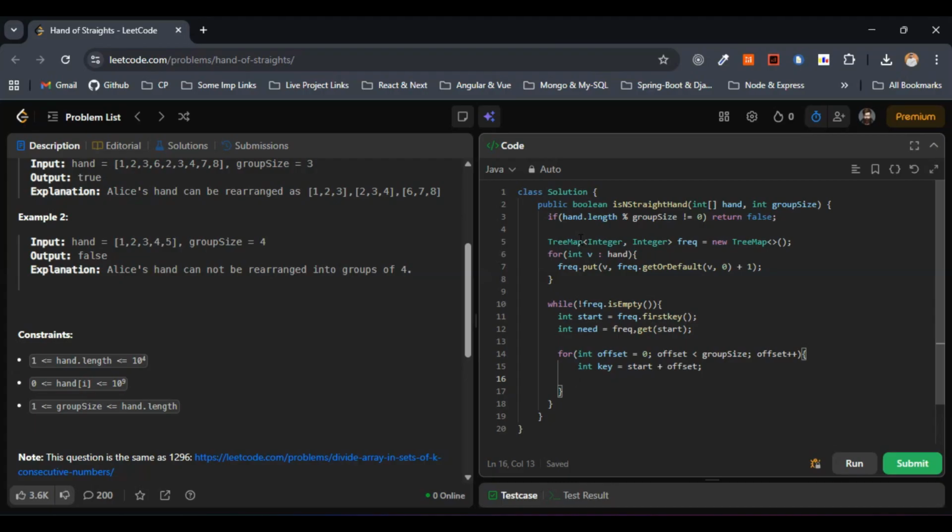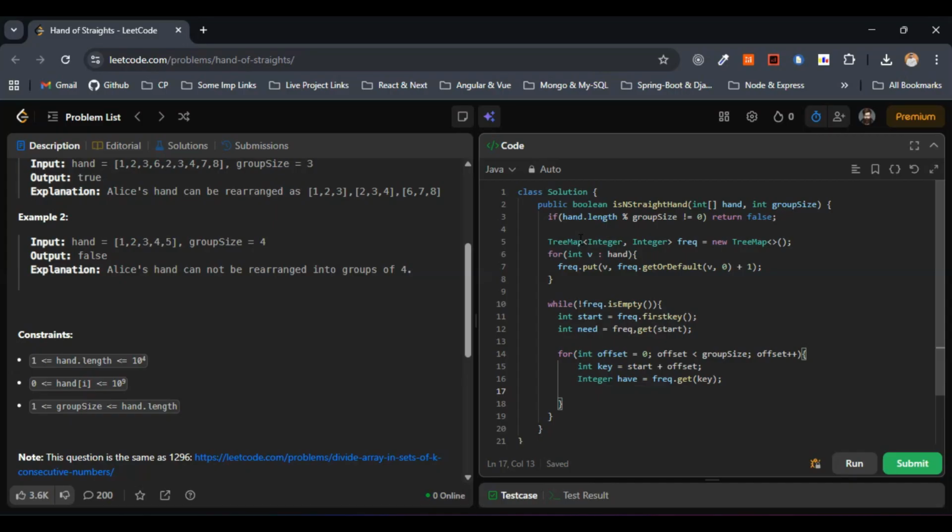So basically this is nothing but the current consecutive card value, right? Next we have to go with how many of this particular card we currently have. That one also we have to consider. So let me go with an integer here, I'll make use of the variable name have. This one let me give frequency dot get of, let me pass key here. This is fine. So we have to go with the missing required consecutive card. If the card is missing, meaning a consecutive card is missing, then it's a fail. Then we have to return false in that case.